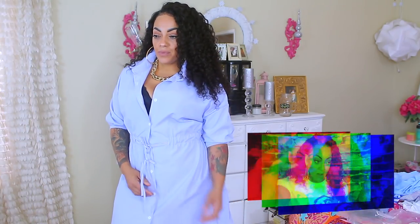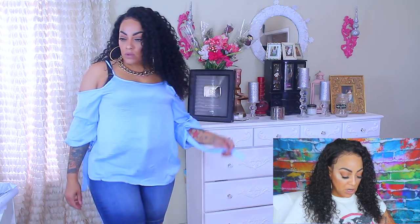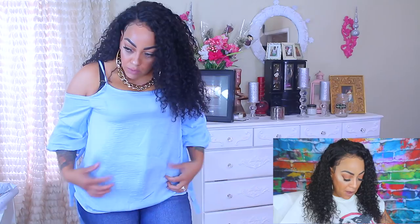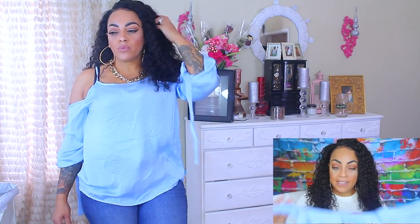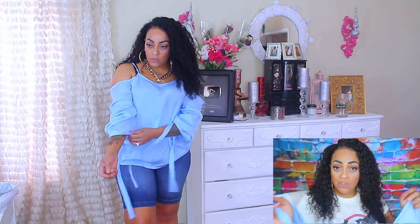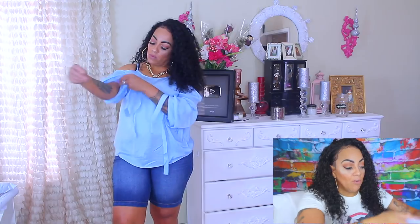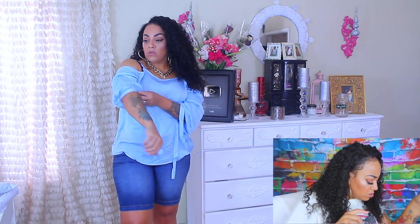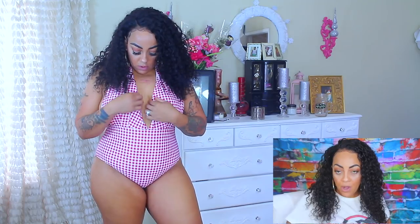I also got this blue silk-type shirt and I really do like it. It's an extra large and it fits well in a different, flowy way. When tying the sleeves, make sure you have somebody to help — there's no way to tie the bow alone easily. I noticed almost everything I picked from the website was blue, even though blue isn't even my favorite color.